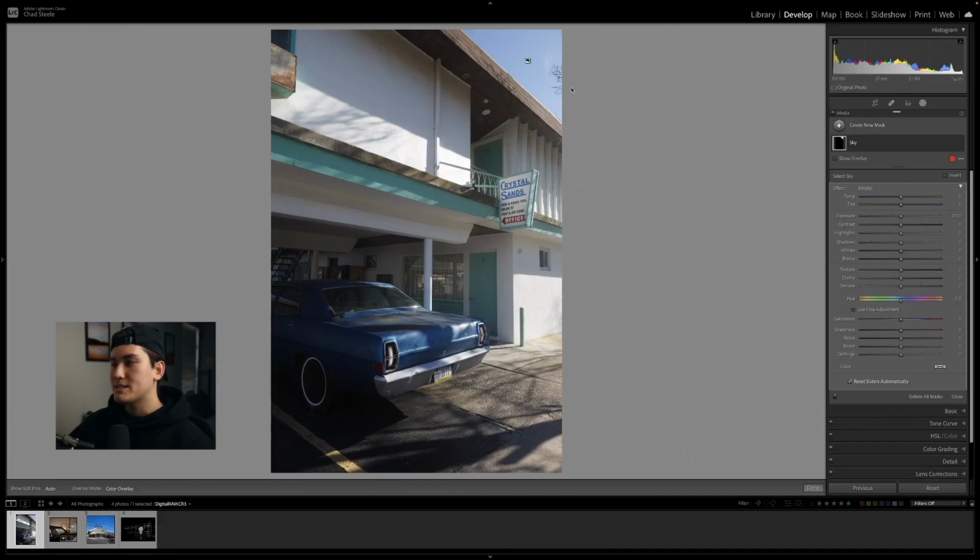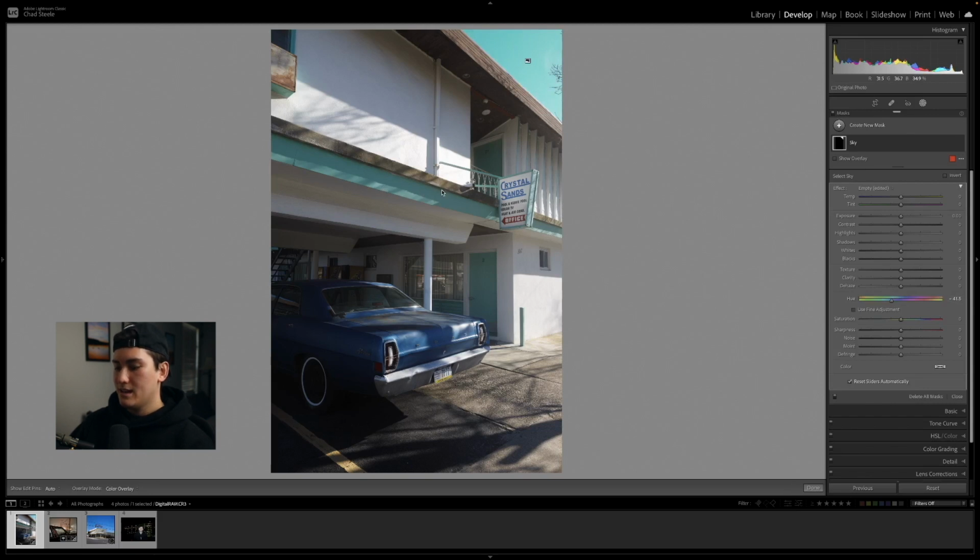So for instance, something that I did in this photo is I like to color match my hotel with my sky a little bit. So we are able to do that with either our temperature tools. We can try to play around with that. Or something that's even easier than that is we can actually use this hue tool. And this hue tool is something we will see later on in the course in our HSL tab. But this hue actually just impacts the color of the photo. So I can take this and I can color match this pretty similar to the hotel here.